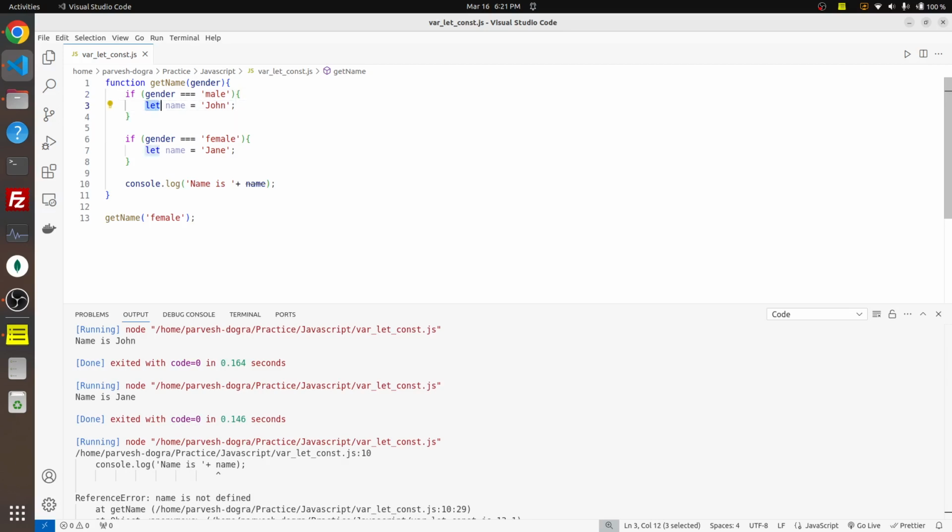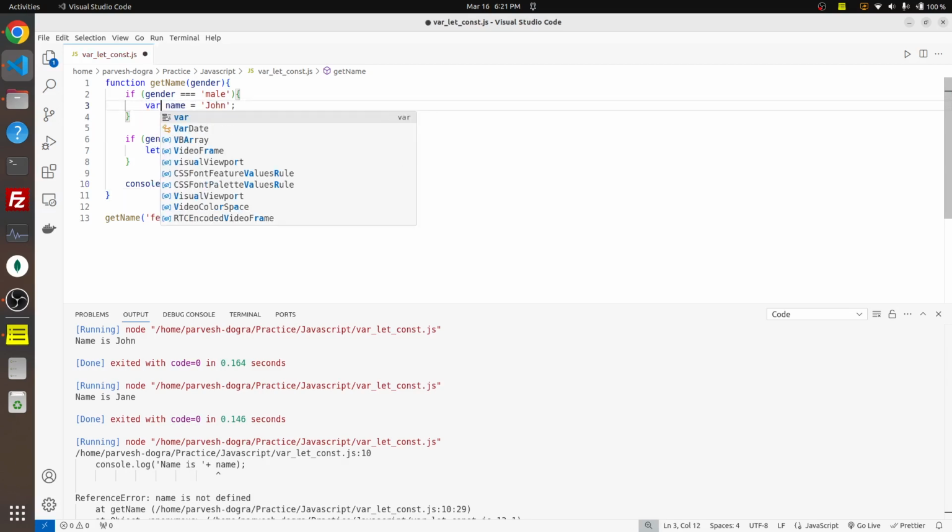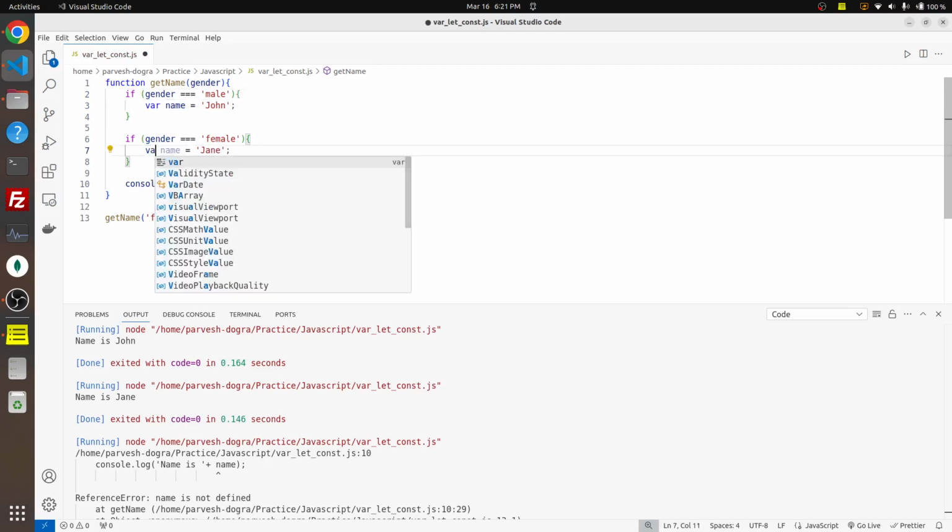The let is block scoped, but the var is function scoped, so it can be accessed in the whole function. In that function we can access the var anywhere, even if we defined it inside the if block.